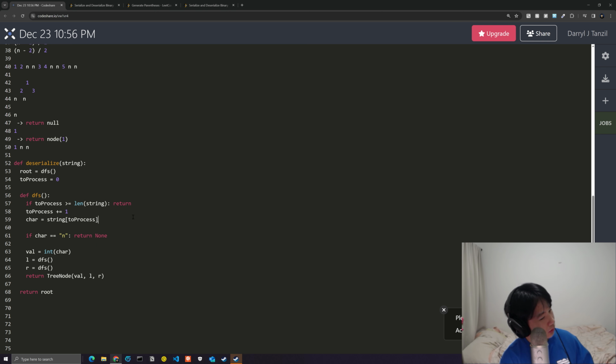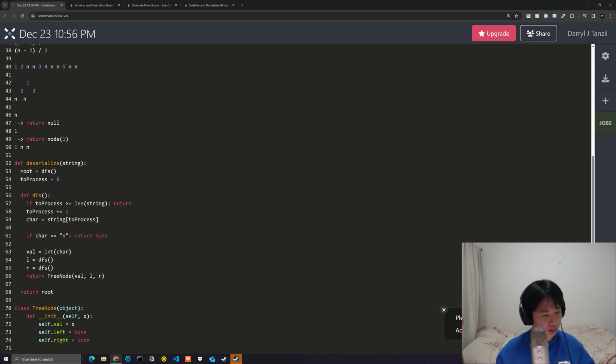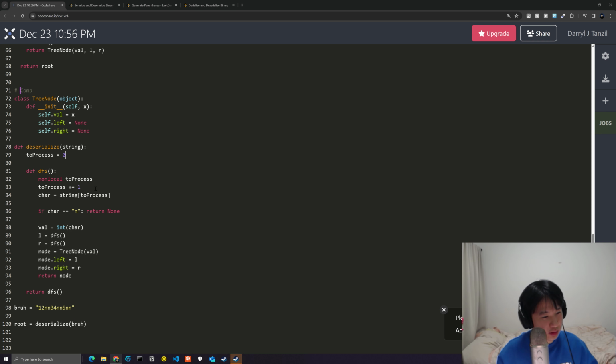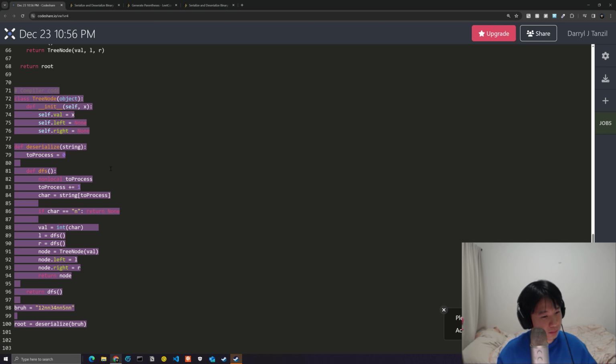Bro, I don't know what is going on. Here's the code that I pasted into the compiler. What's the error saying? It's not giving me an error. It just blanks.